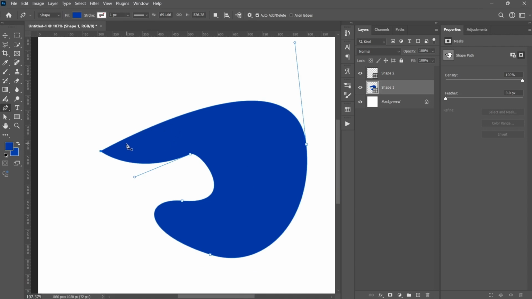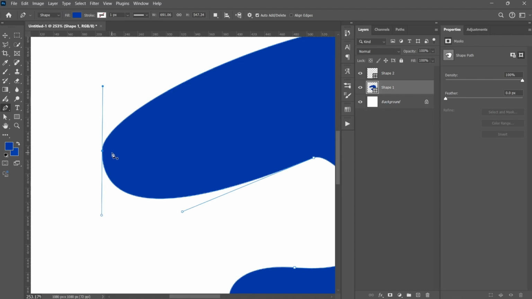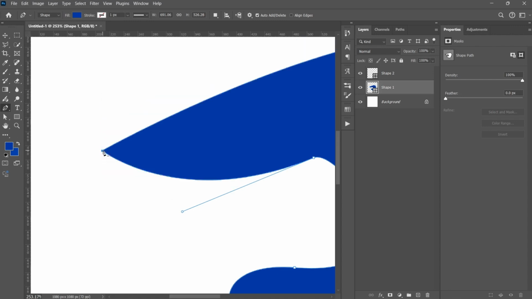Why? Because when the Alt converts the pen tool to a convert point tool, it does three things. Number one, it introduces handles. So now look at this. This is a point. If we press Alt and drag, are you seeing that it has created handles? So that's the first thing it does. The second thing is it deletes handles. If we press Alt and click, the handles have gone. So those are the first two things it does. It creates handles and deletes handles.